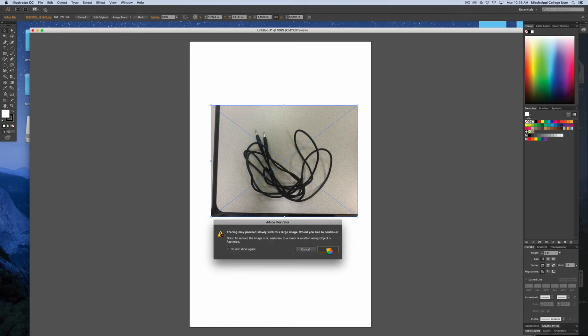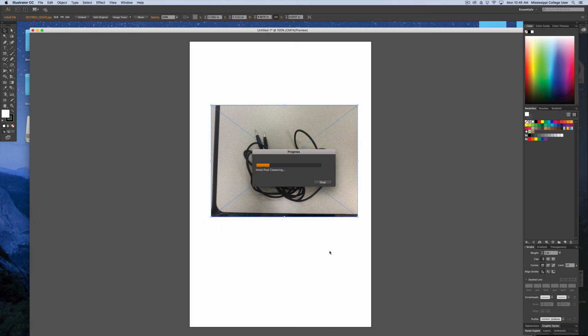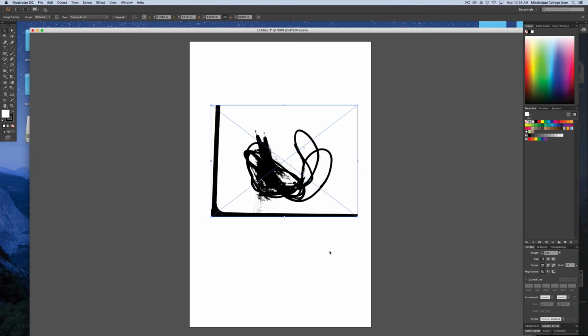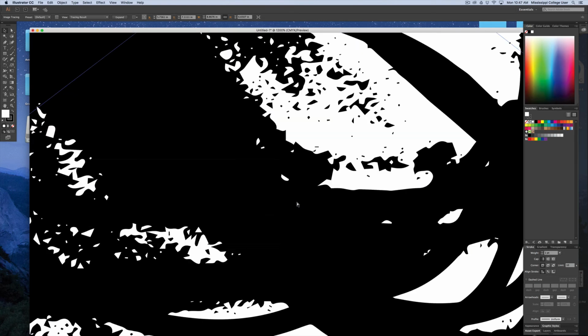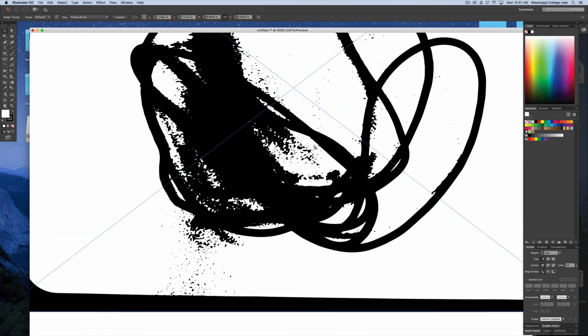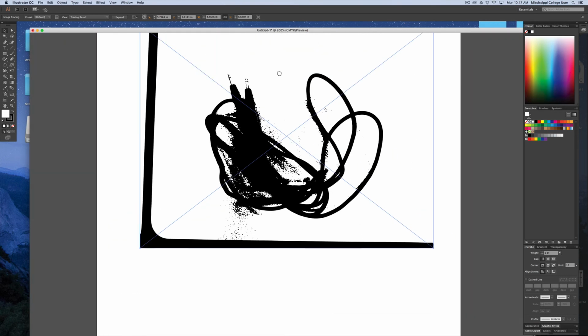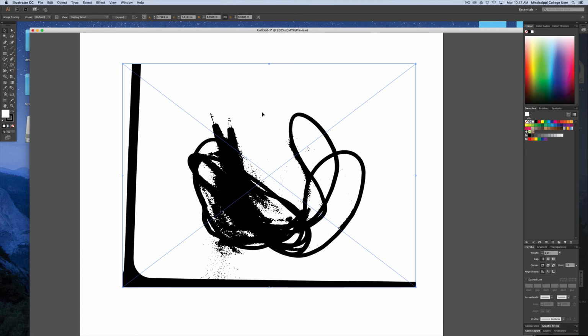It will take just a couple of seconds depending on the size of your image, but it's looking for those lights and darks, and you can see it quickly vectorized my image. Now if I zoom in, you can see it's no longer giving me the jagged pixelated edge, it's actually finding those particular shapes. Now the downside to this is that it doesn't do a good job of defining exactly what the shape is.